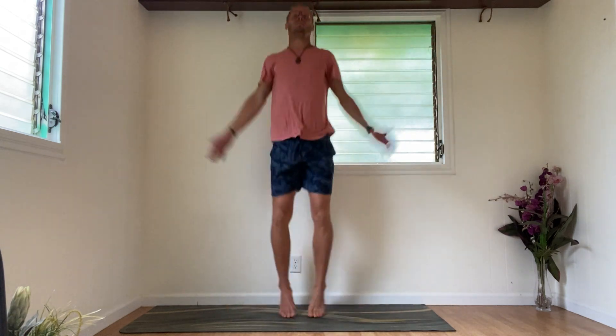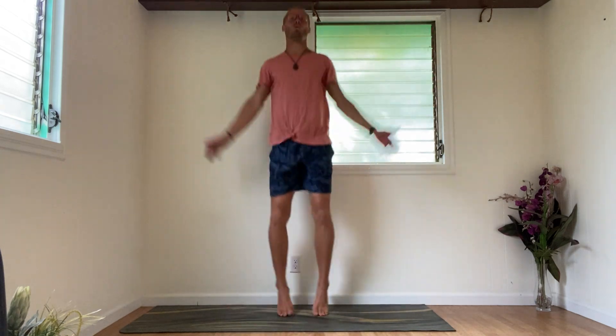And then jumping jacks. We'll start in 3, 2, 1 — right here. Very simple, basic movement. Notice your breathing. We're going to breathe light, slow, and deep, even though we're voluntarily stressing our body — creating a positive stress response called eustress. Our body wants stress, it wants pressure. It rewards us for these workouts.